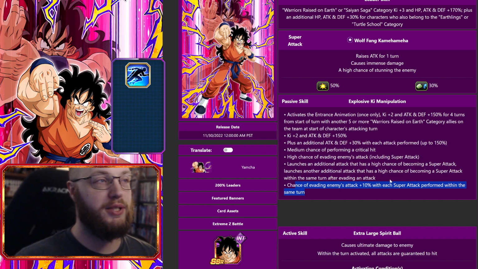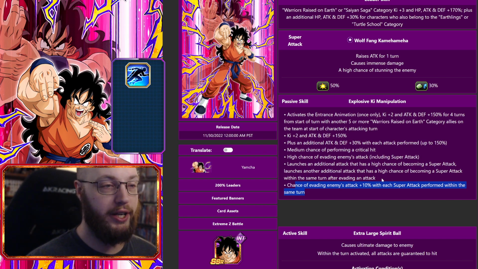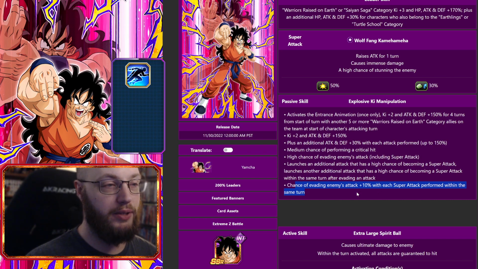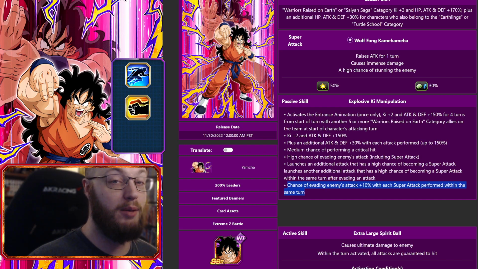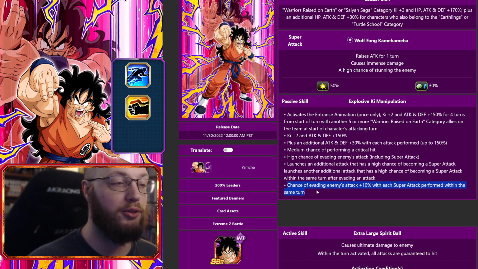So always the biggest misconception with Yamcha was that this was added to his dodge chance, but it's not. When a part of a unit's ability is during combat, whatever buff you're getting from that is calculated separately. So that means that this 10% chance is actually just 10% chance within the same turn of each attack performed. So with that in mind, you could go for additionals to try and build up that dodge right there. It might actually increase the amount of times that he could dodge, very much so, for any attacks coming in at him after he supers, of course.